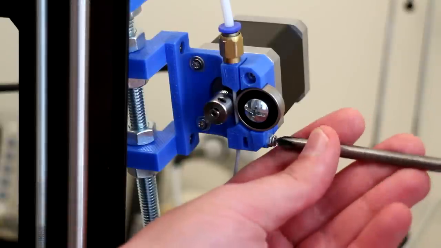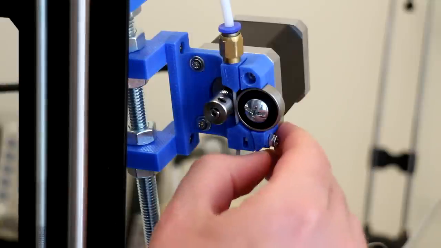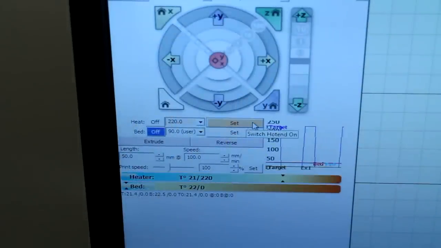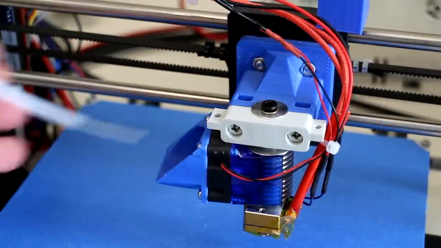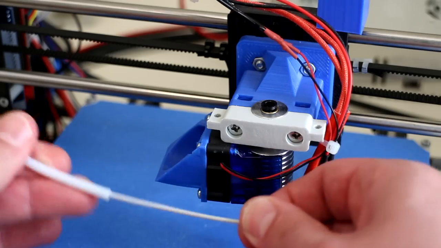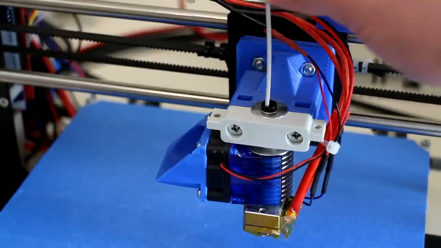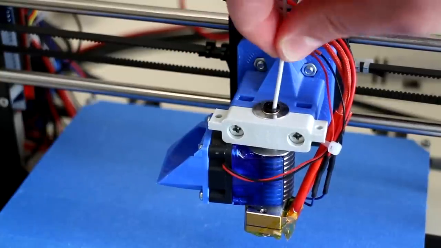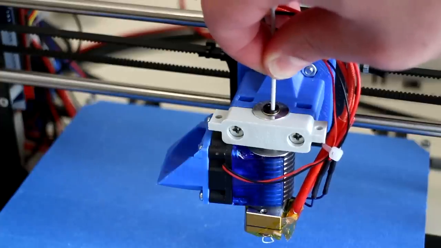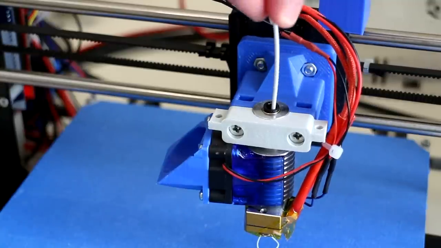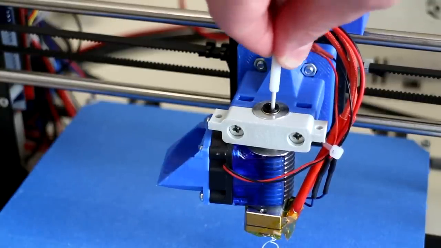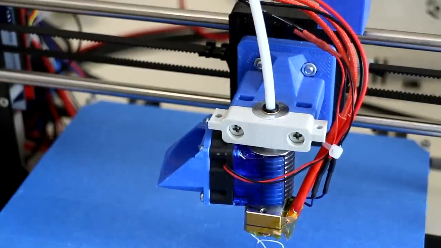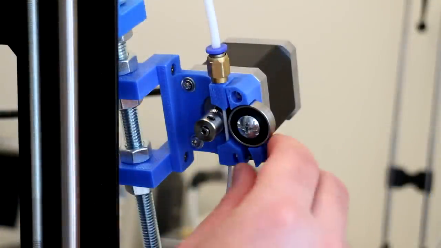We'll first loosen the filament from the Bowden extruder mechanism by unscrewing the idler bearing and sliding the bearing back. Preheat your hotend to the temperature of your plastic. The hotend is now up to temperature. Take your filament. Pull out another 5 or 10 centimeters or so. Guide that down the E3D. You might encounter a sticky spot. Just rotate the filament until it passes that. There we go. And push that through with your fingers until you start seeing plastic appear at the base. Once you see that, simply grab the PTFE Teflon tube and push down. This tube goes down approximately 25 millimeters or about one inch into the hotend setup. That is now locked in place. And finally, re-tighten the Bowden idler bearing.